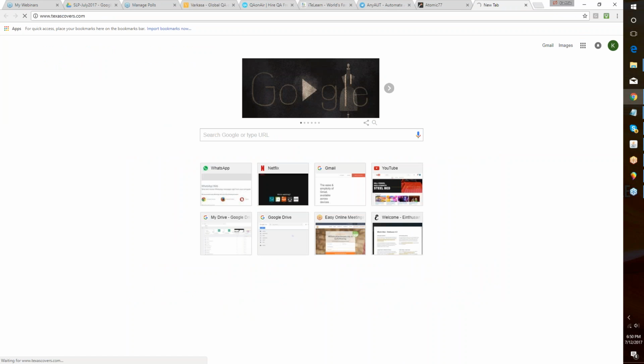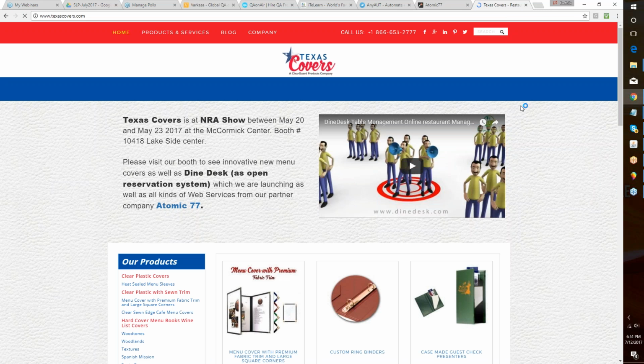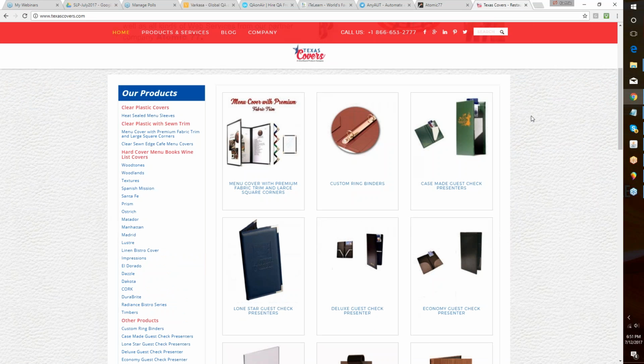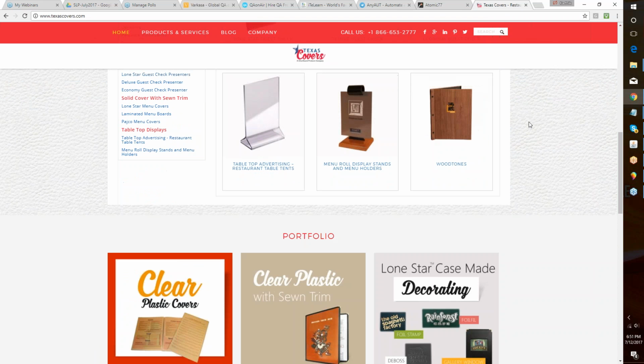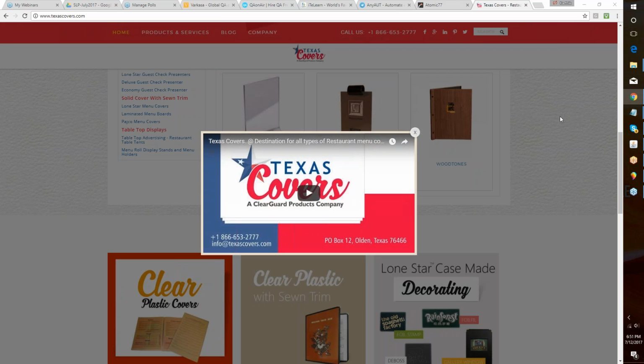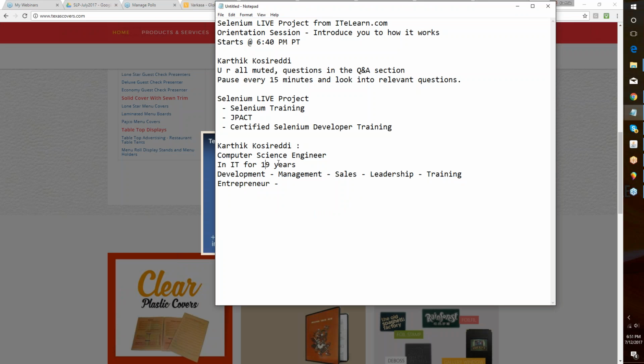The third company that I have ownership in is totally off the hook. It is called TexasCovers.com. It is a factory that we acquired about 1.5 to 2 years back in a county called East Glen in Texas. I visit there 3 to 4 times a year. There's a lot that we do there. It's a manufacturing unit, totally a different side altogether. That is what I am into currently. All right, I thought I'd take 2 minutes to explain. Sorry, it took longer.